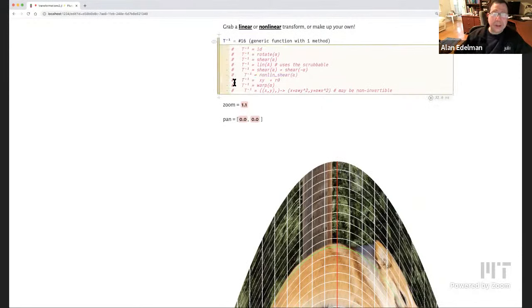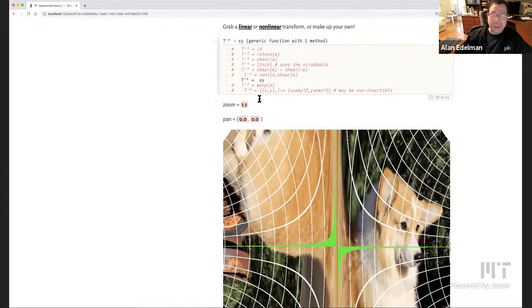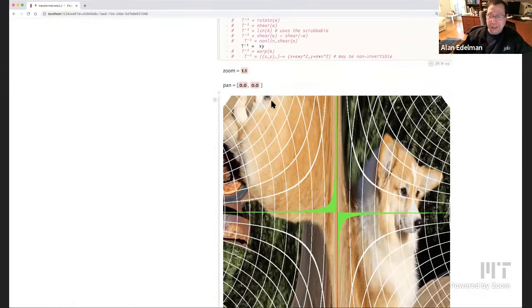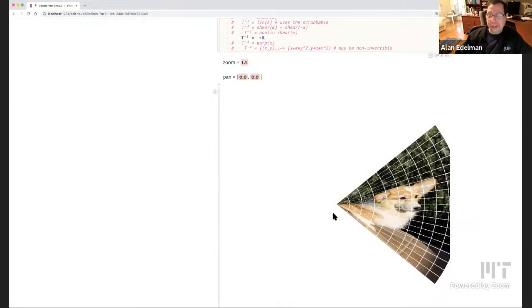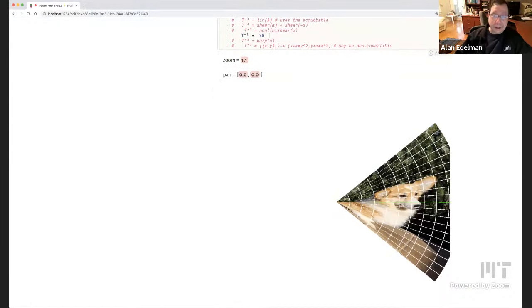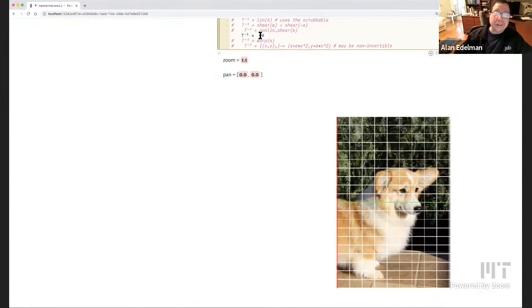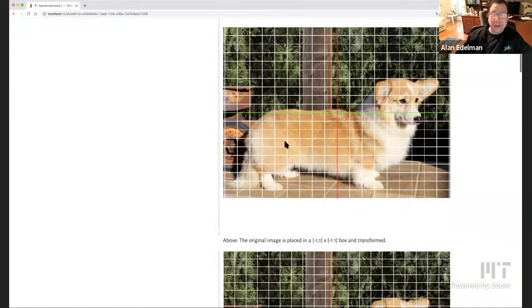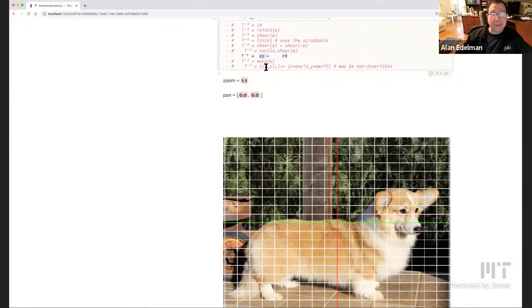Some other nonlinear transformations I showed you last time, which you can play with again. I have the polar to XY, which is kind of crazy. The corgis are ripped to shreds and put in different places. The other one was the R theta one, which goes the other way, and you can see the fanning out. If you put the polar coordinates to XY and then go back, round trip, you'll see we come back with the original picture. So going to polar and going back to XY coordinates are inverses of each other.